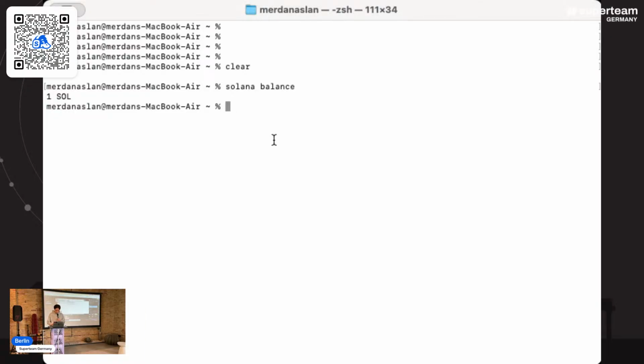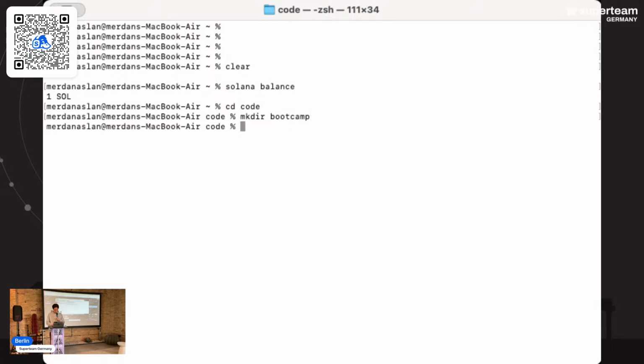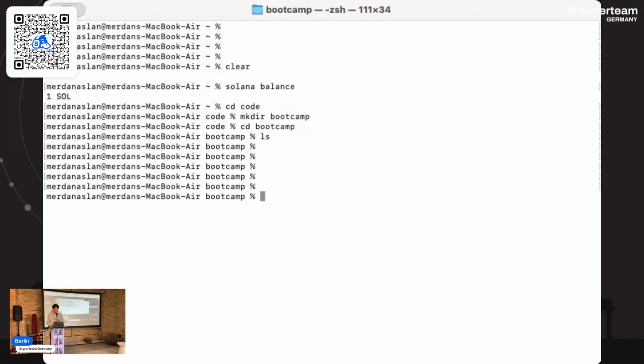Set everything up. Let's go to code. Let's create this Bootcamp folder. Let's cd into it. It should be empty, exactly.